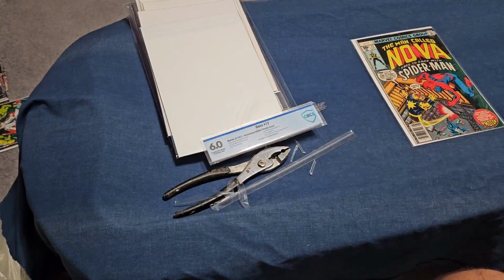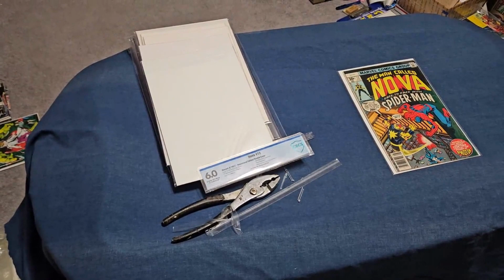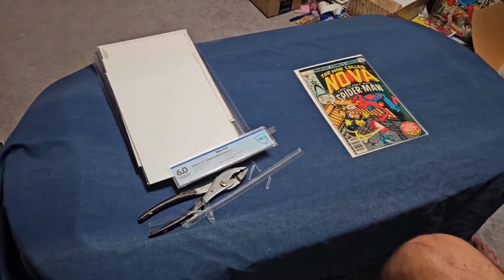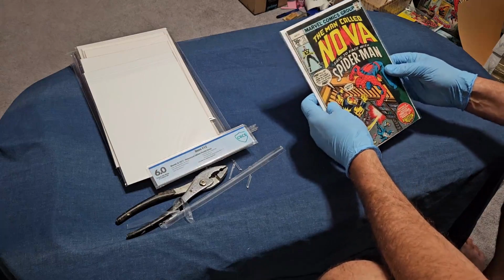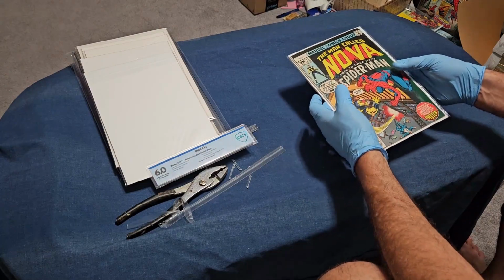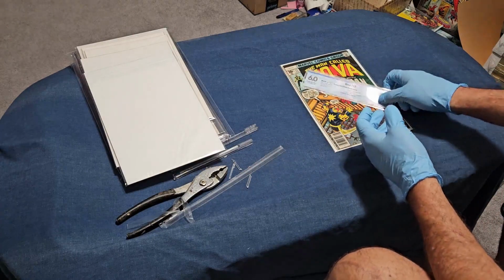Let me adjust this a little. I'm going to bring this up a little, and I'll move it back. So forgive the shakiness. Okay, that's better. So, I'm very happy with what I got from Amazon. It gets a little monotonous sitting in your room and changing out the bags and the boards. But when you're done doing a short box or a long box, it really looks good to have all the same bags and boards. I'm actually going to end up sliding this in when I'm done.